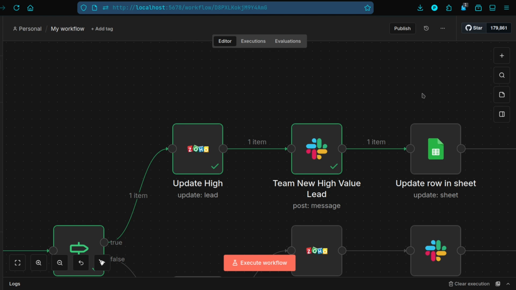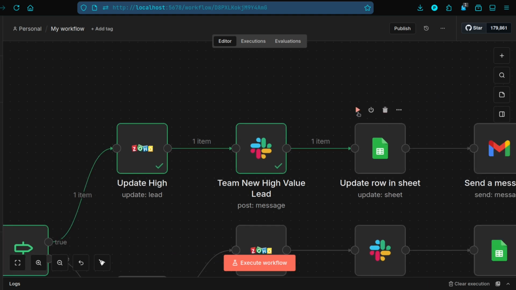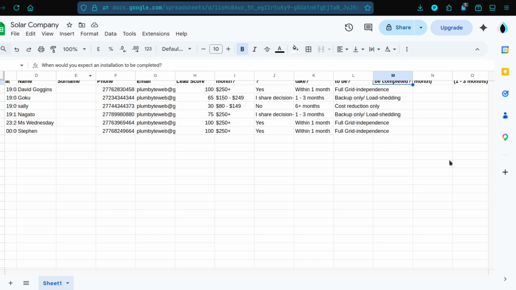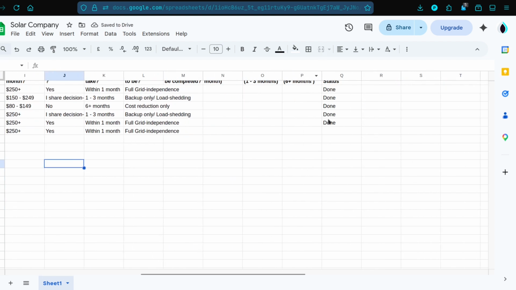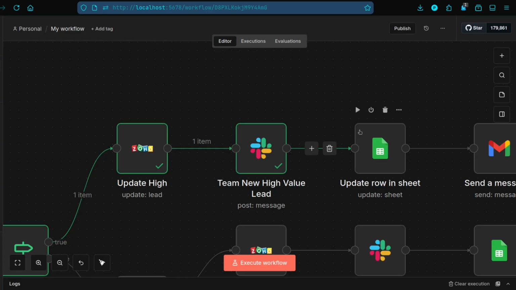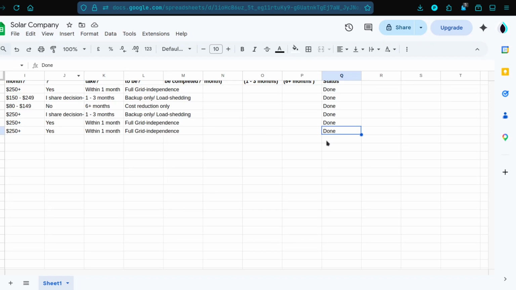Next up, we now need to update our Google Sheet so that we know that this lead has already been recorded, because remember, Stefan's status is empty. It's neither done, meaning if we were to run the automation again for a second time, Stefan will be recorded twice into the automation, double booked, and that can be confusing. So when we run this node, it then goes into our row and updates it to done, meaning Stefan has already been updated. You can see automatically done.